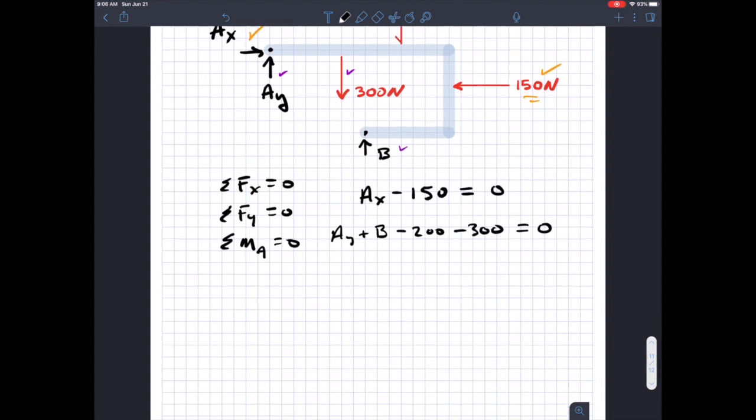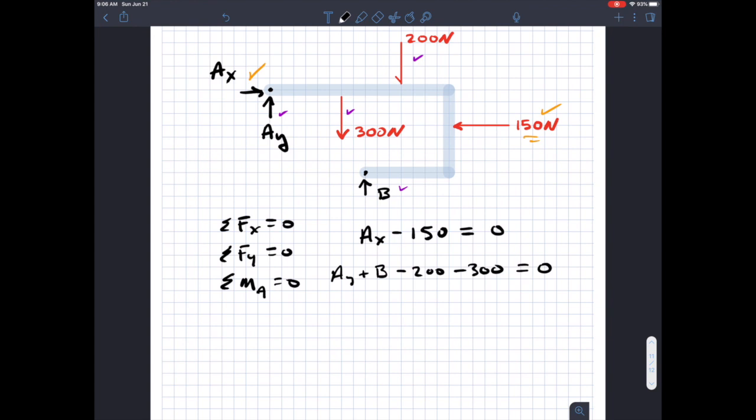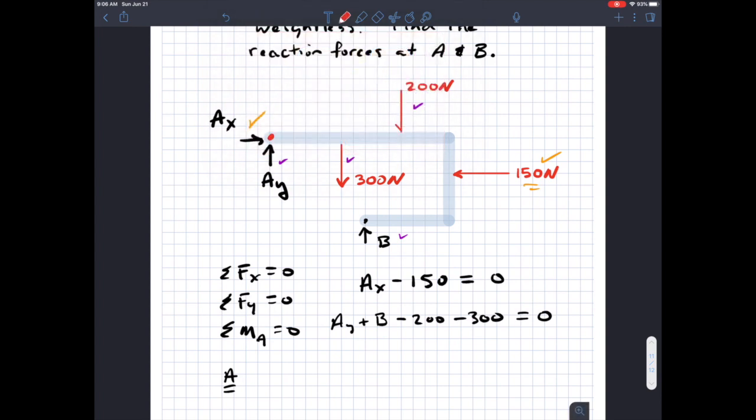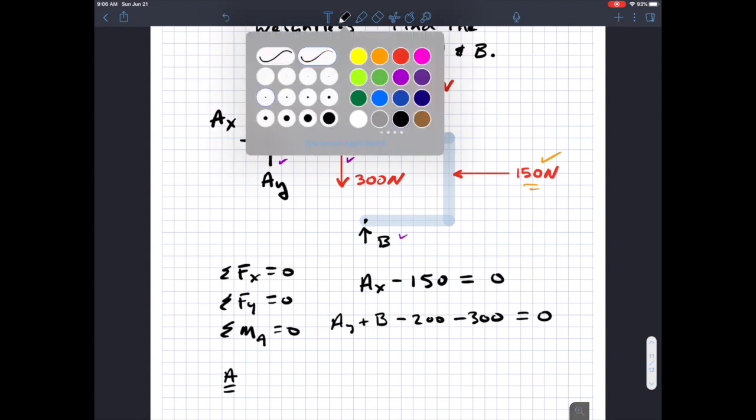So we can choose a point and do the sum of moments about any point to try to solve the rest of the problem. I've given you the hint before that because a moment is not generated when the line of action goes through the point, usually we use that to eliminate one of the variables. So I'm going to choose point A, because point A has 2 forces going through it, and those won't show up in the moment equations because the moment due to those forces is 0 at point A. Okay, so let's keep going then.